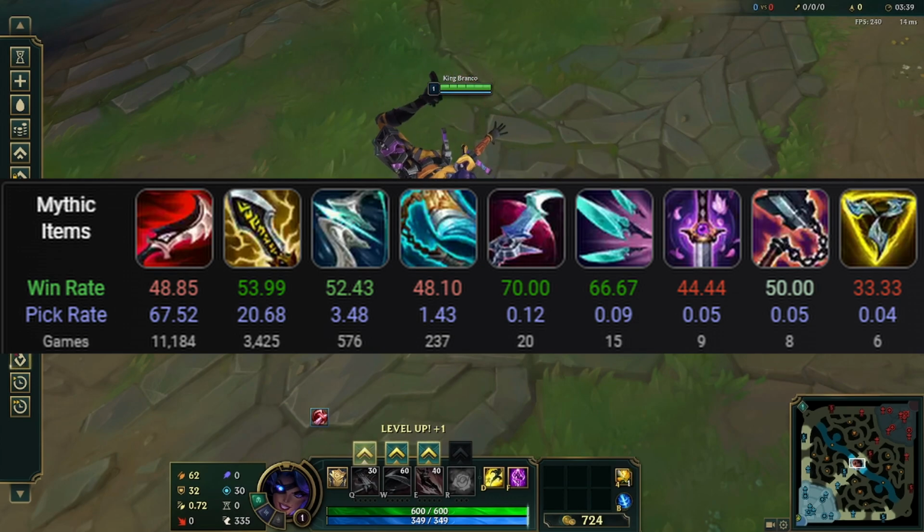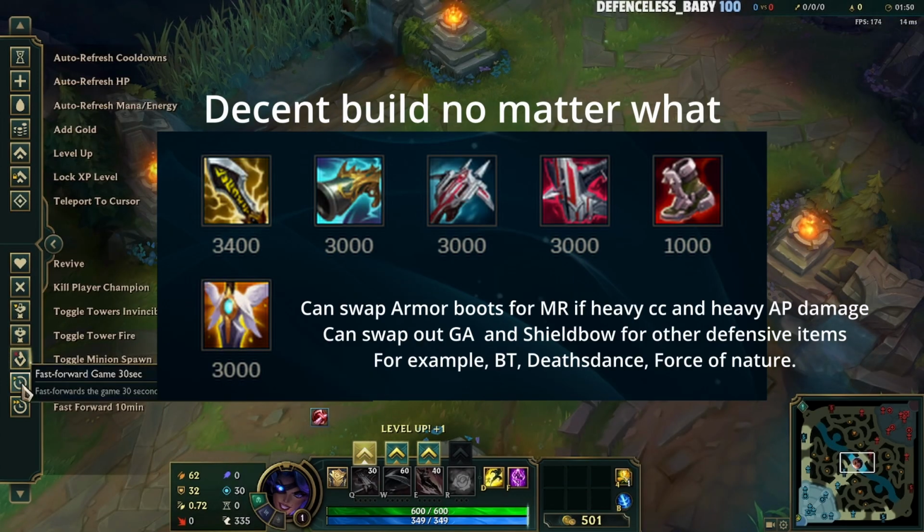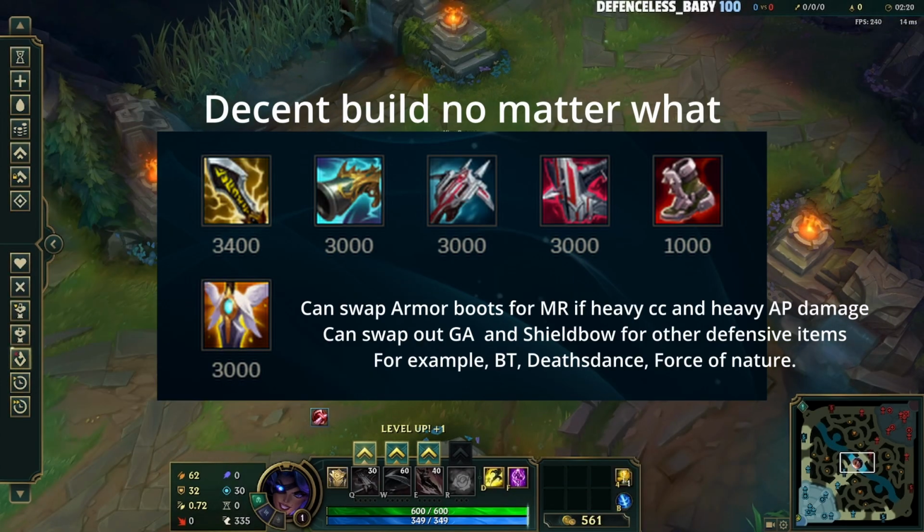Even though this patch just started, these are the current win rates on these mythic items for Samira. I would just recommend going IE almost every single game. IE just feels really good. Guinsoo's Rageblade helps you engage as well if you need that extra help to get onto someone. I'll show an example build that you can almost hard force every single game. You can maybe change it up a little bit, but this is pretty much the core Samira build.